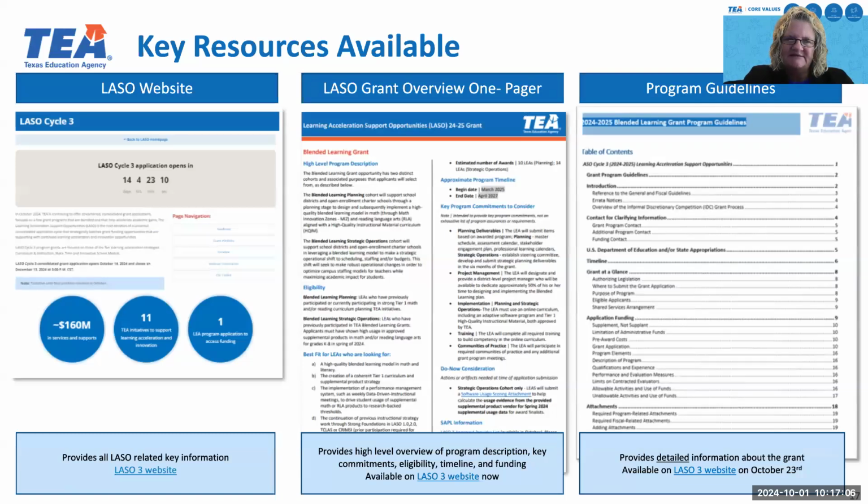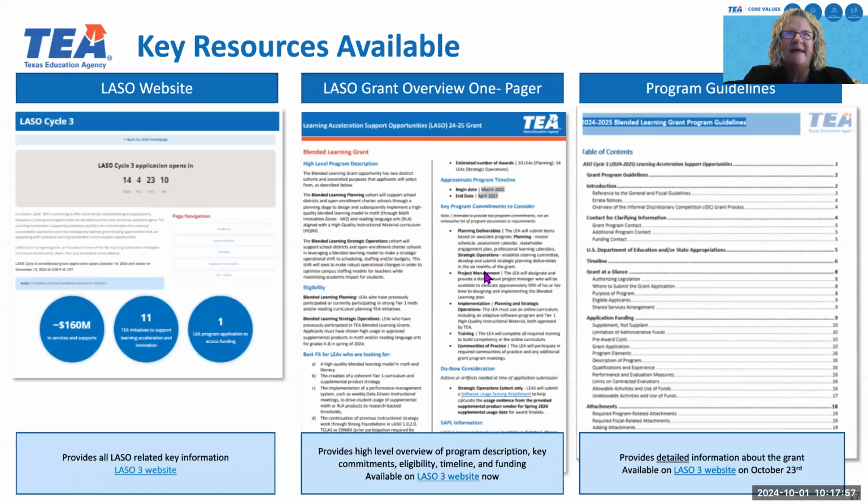So first and foremost, the LASO 3 website is your one-stop shop for all information, and it is iterative, so it grows as needs grow, as input is received, and it will grow with this LASO Cycle 3 offering as well. Right now, this is an old screenshot, so we have a countdown because we're very excited to be able to share out our newest iteration of LASO 3. And this shows you the funding and the application bundles here. And these are some buttons to quickly send you to the next steps in the LASO 3 website, where you can find more information, roadmaps of communication, links to resources, and more. And it will grow with a more in-depth look at the grant offerings.